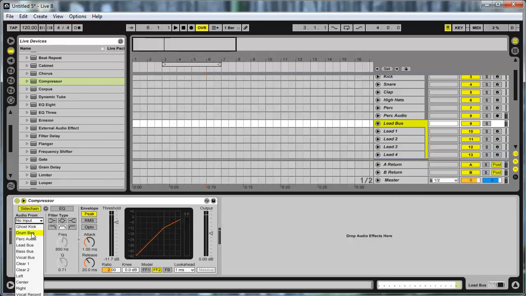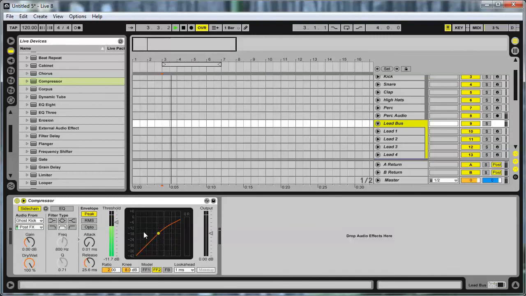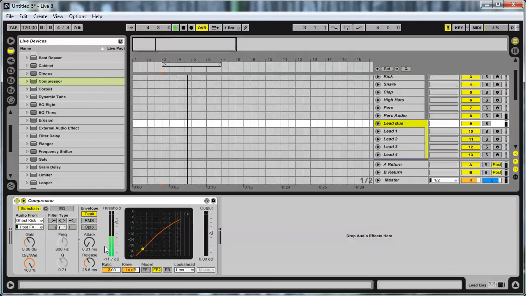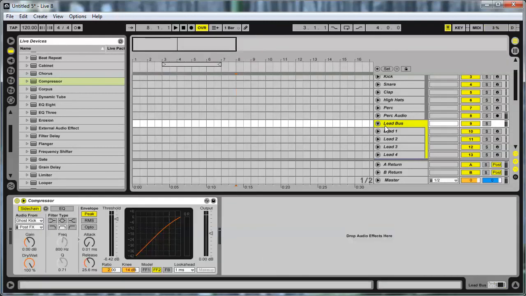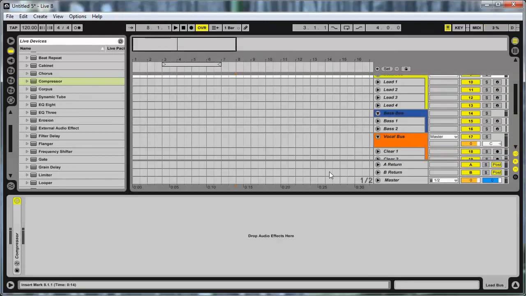So I'm going to put a compressor on here, take it from the ghost kick, give it some knee, not too much ratio, and take away all the attack. Now if we play it, you can see we already have just a little bit of compression to get the click of the kick going through once we get that. So I'm going to drag this guy down.